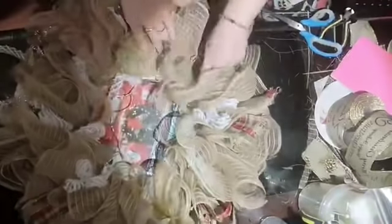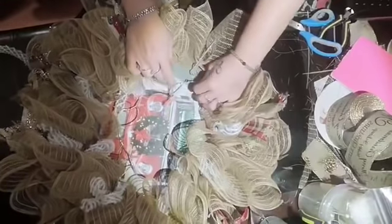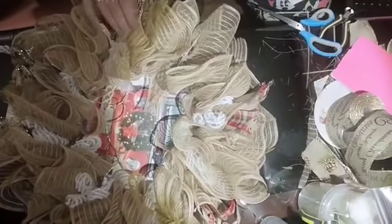Okay, now we have our bow space is still empty here. So I'm going to be putting a bow in there, but I'm going to put my ruffle.